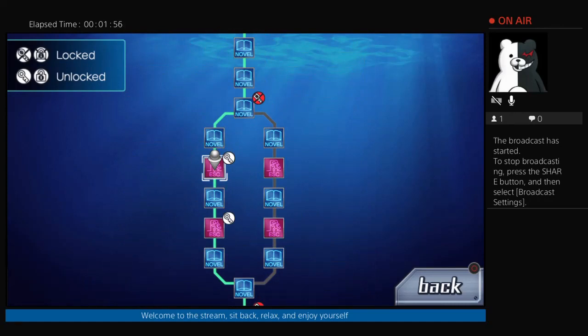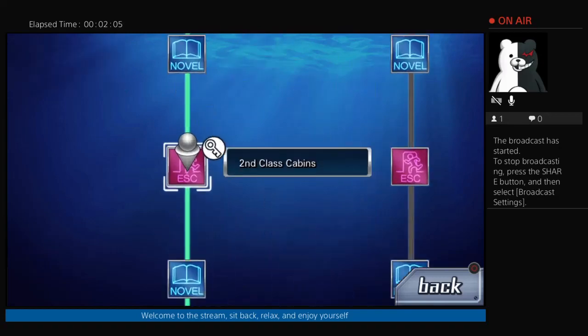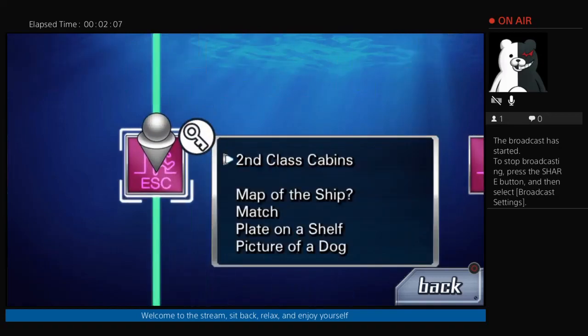So, I have a guide, kinda, but it's a little confusing, so bear with me. Anyways, let's get to the second class cabins. Wait, map a ship, match, pirate ship, picture of a dog. Oh, okay, so you can actually start from the beginning or just go to specific parts. So let me see here.